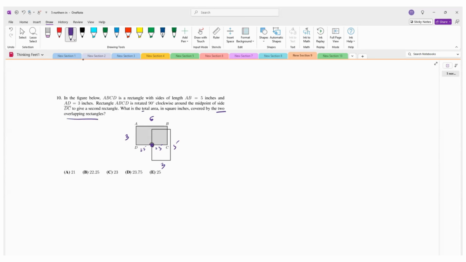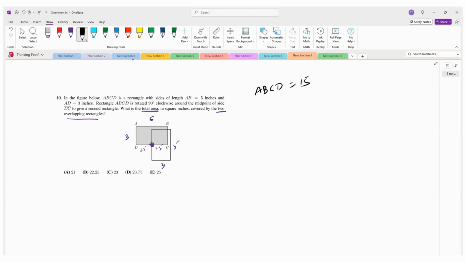So keep in mind, it's a total area they're asking for. They're not asking for the common area between the two, right? And that's one area where I feel some students might have misinterpreted the question by not reading it close enough. They're not asking for the overlapping area, which would have been this yellow portion. They're asking for the total area, right? So we know that the area of the rectangle ABCD is essentially 15, right?